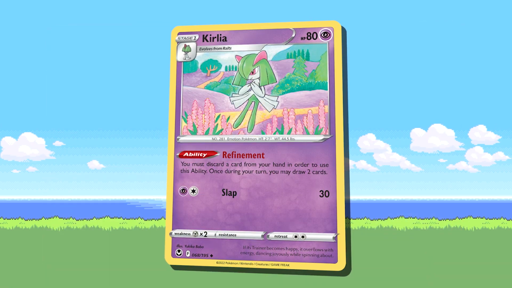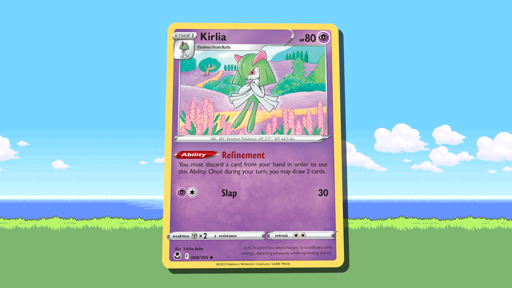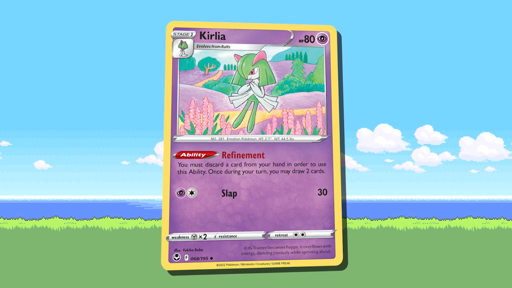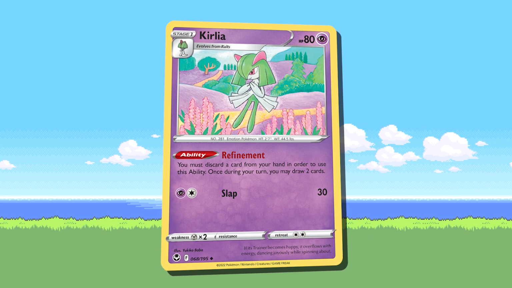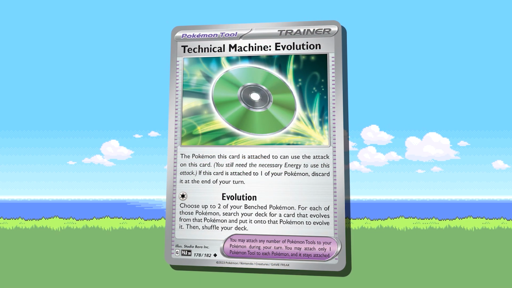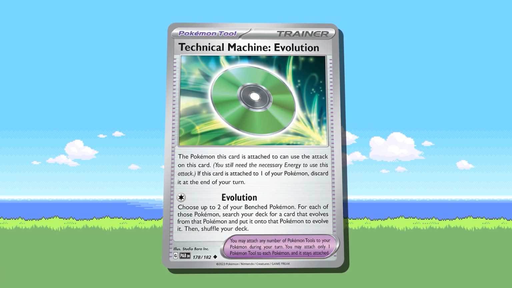Gardevoir kind of doesn't need to play those because it has Kirlia, which can just discard and draw 2, so you're gaining a little bit extra advantage than something like Dragapult, which only gets to keep one of the cards that it sees. Plus, Gardevoir prefers to play TM Evolution because it doesn't have a dedicated way of searching out Psychic Pokemon, whereas Dragapult does with Lance.